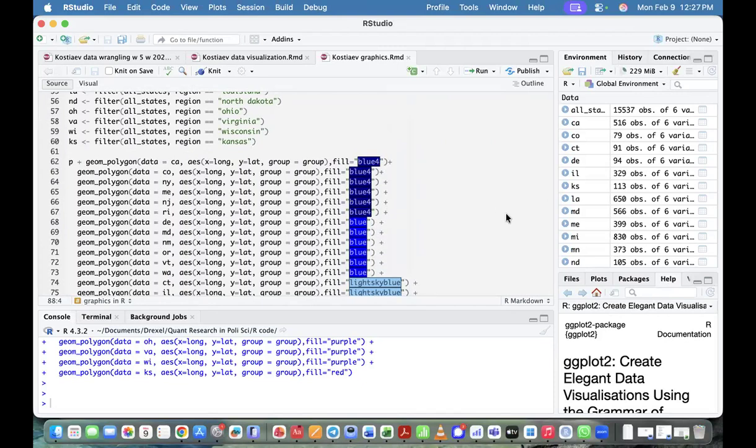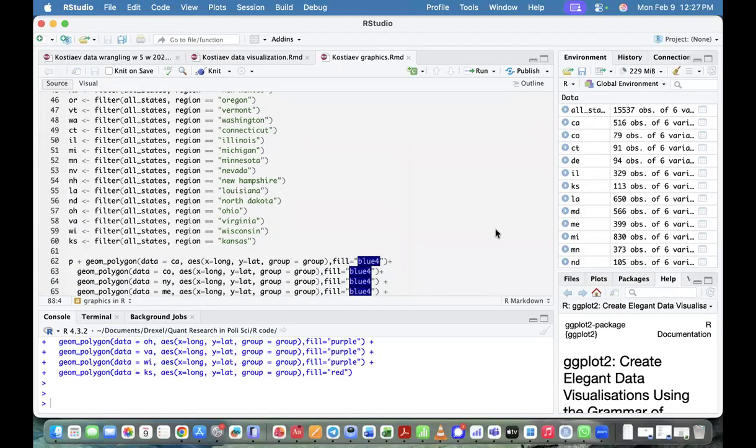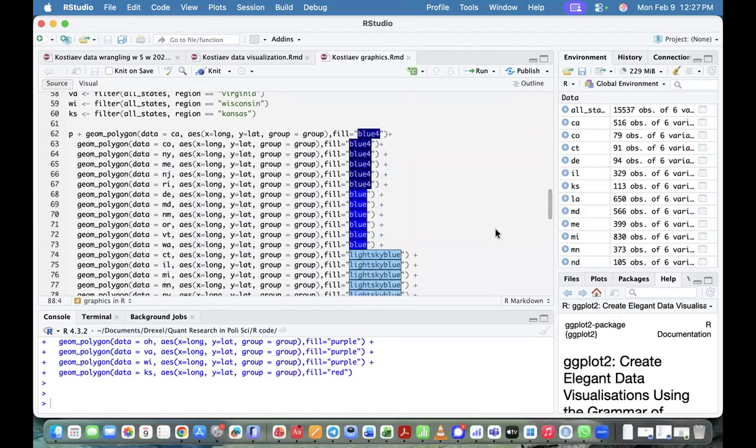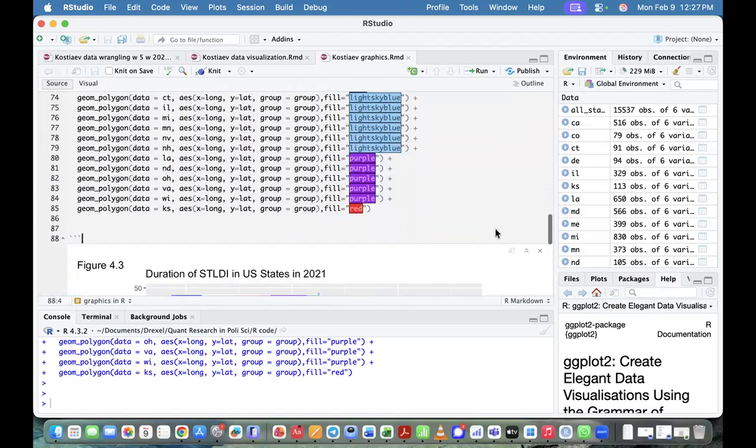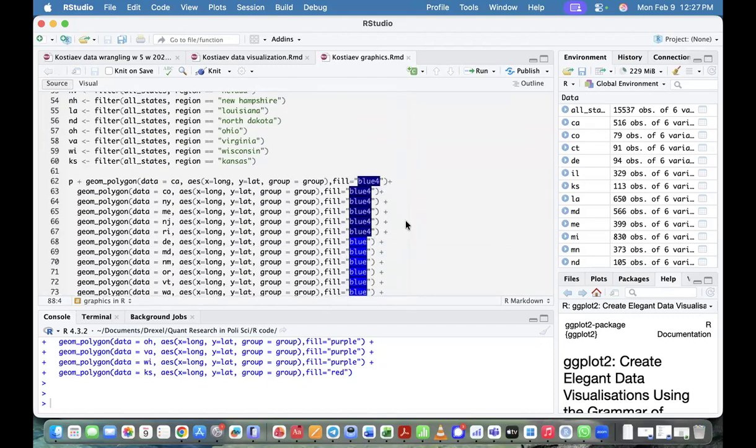So the structure of the code looks intimidating, but if you look at it, it's actually really simple. Again, in lines 37 to 60, I create a bunch of objects for states. And then in lines 62 to 85, I assign those objects particular colors.